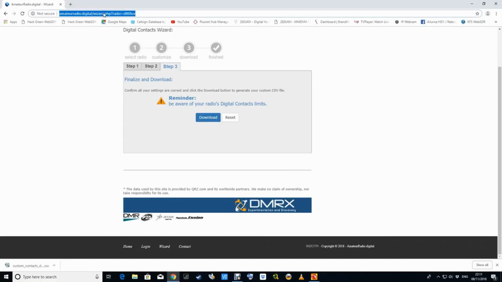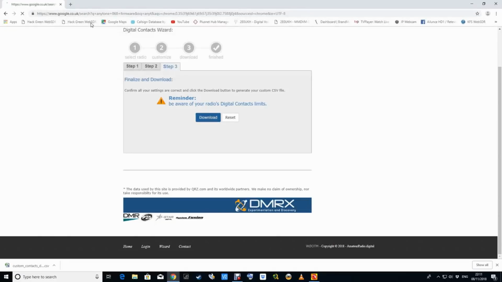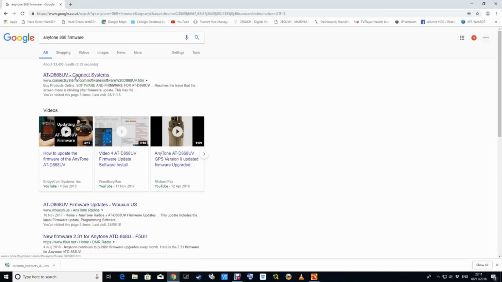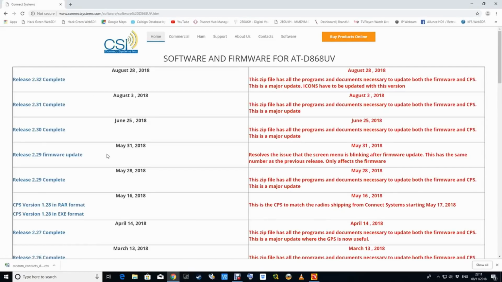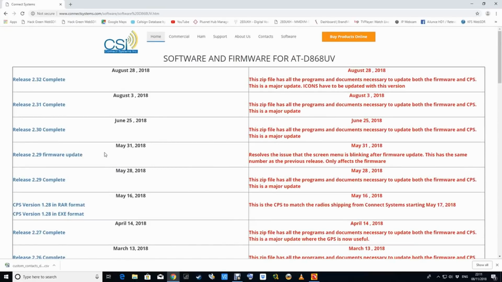So I'll type Anytone 868 firmware. And it's Connect Systems that I use, and this is the same procedure for all versions of the firmware. I'm going to put 2.32 in, so I'm downloading that and that's coming down the bottom.